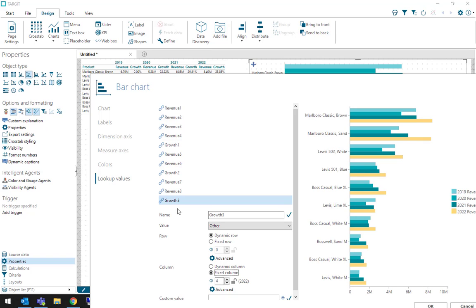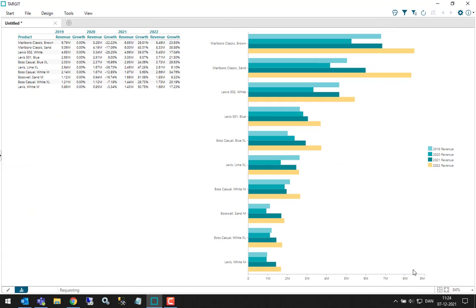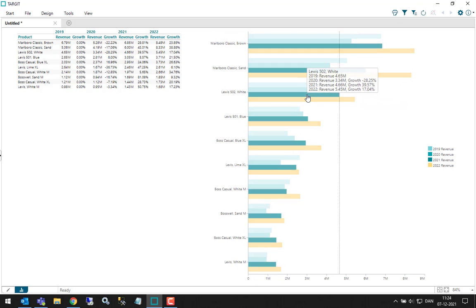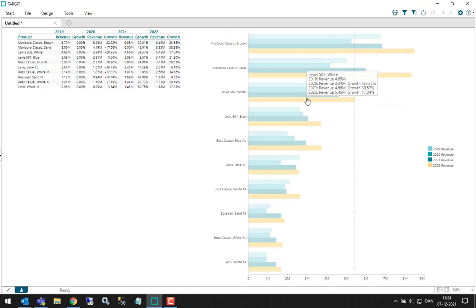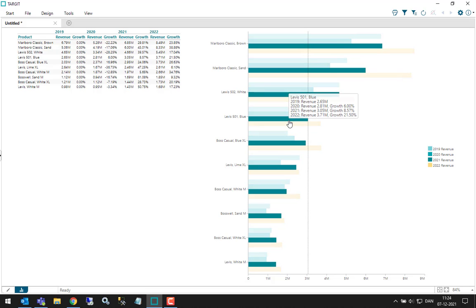So having done that, I can click OK here, and we can have a look at things in consumer mode. And when I point to one of my bars here, we can see that no matter which bar I'm pointing to, currently Levi's 502 white and another product here, each of these bars are showing all the data for all my years, including revenue and growth.